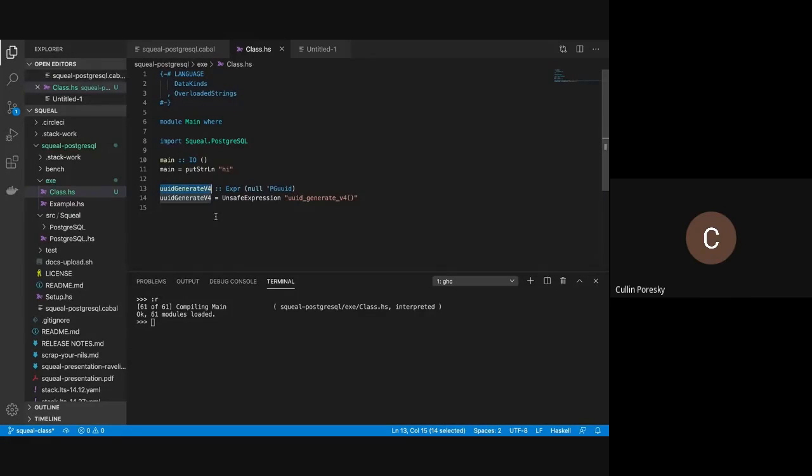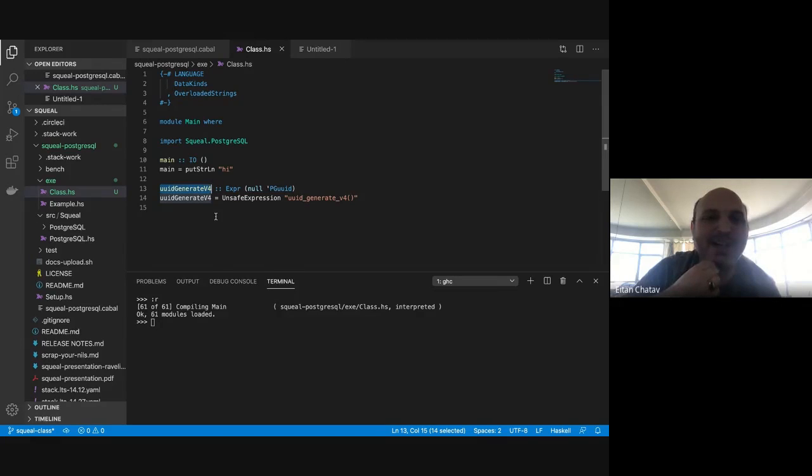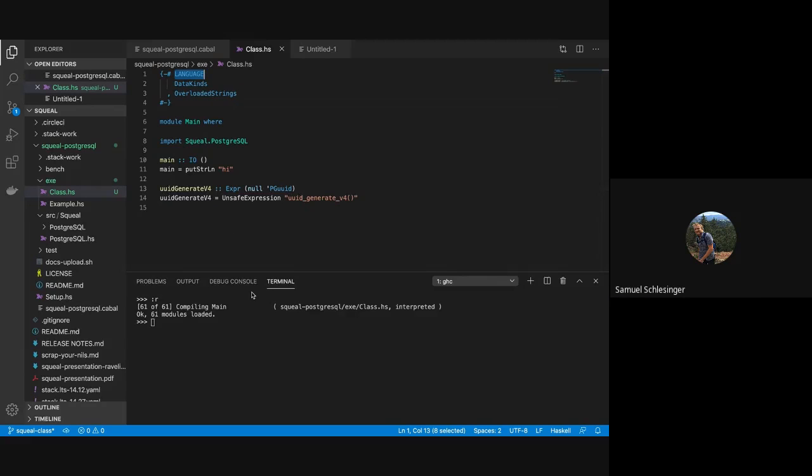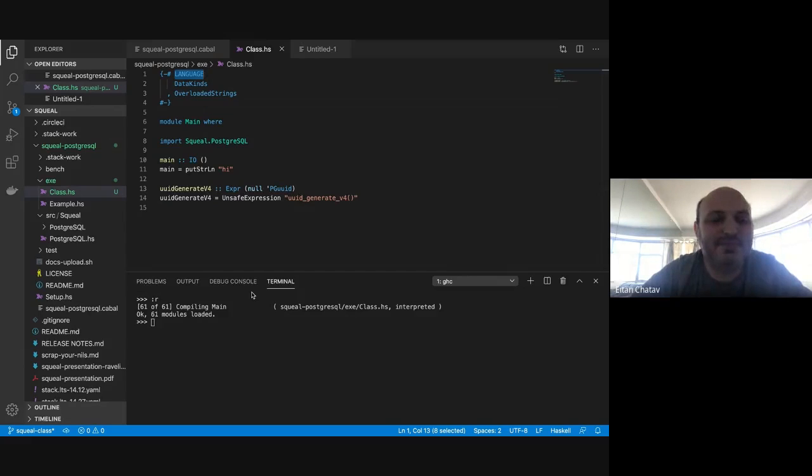I had no idea you could put more than one extension in a pragma. Yeah, I think most people don't seem to realize that, but I like this style. I don't like doing one pragma per extension. I don't like repeating this thing. The only benefit of the other one is that you can use like a Vim sort on it.